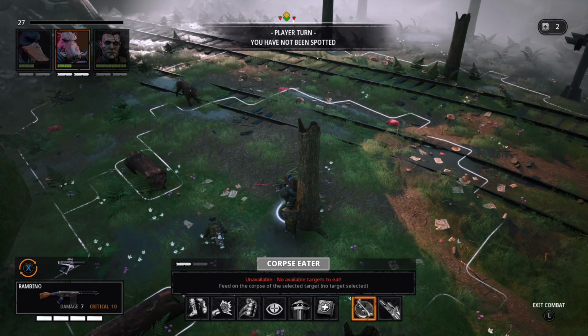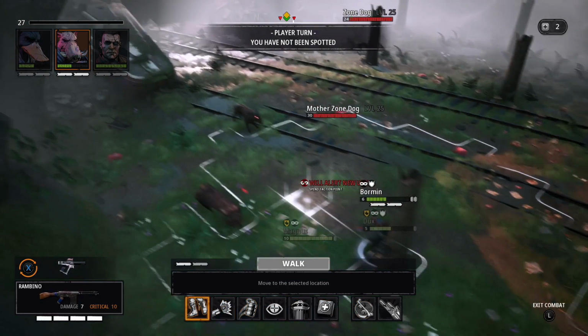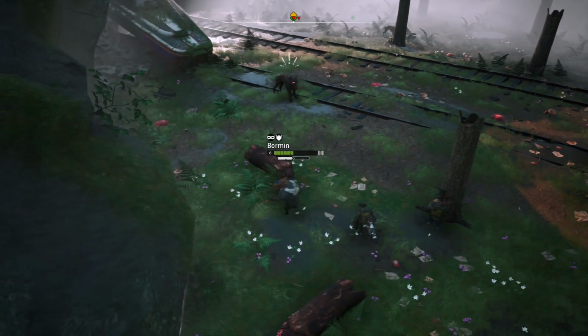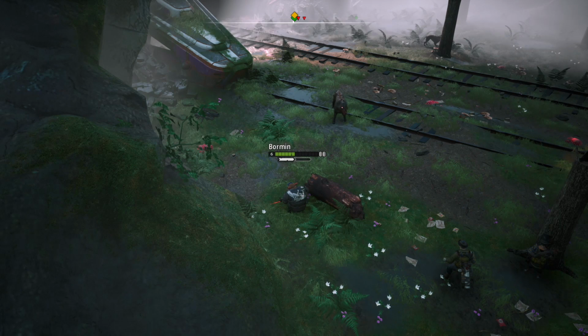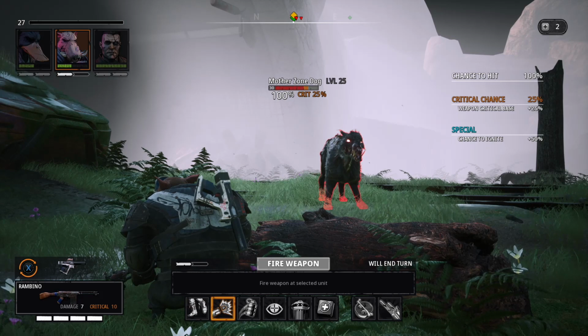Let's see what it says about this. Unavailable, no available targets to eat. Okay. Can I get... yeah, I'll go from there. It keeps me out of the way of the other dog, doesn't it? In fact, I might put a couple of them behind there. Oh, thought it was going to crash.